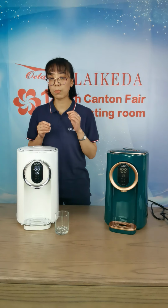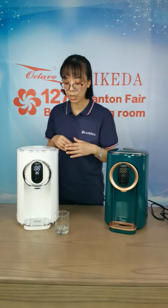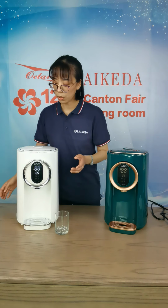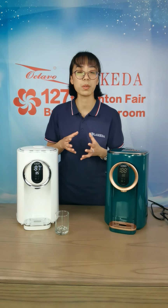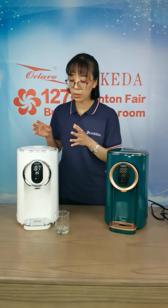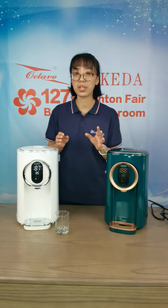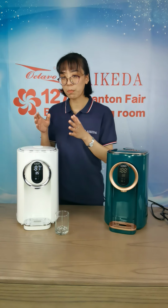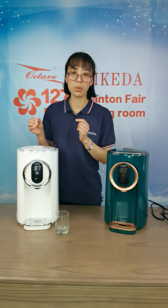Also, we use qualified spare parts: our control panel PCB, the heating plate with the inner pot, and also the power supply PCB. We use high-quality spare parts, so it lengthens our durable life. So for this machine, when you buy it, I can say you will never feel regret, because you use your money to get a more cost-effective product for your home and for your friends.